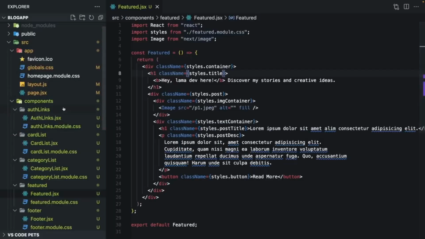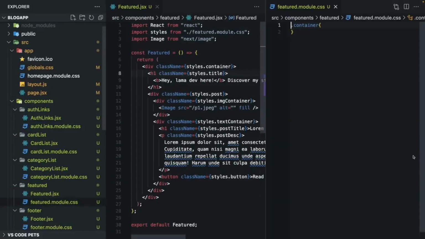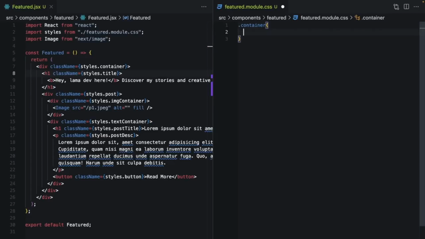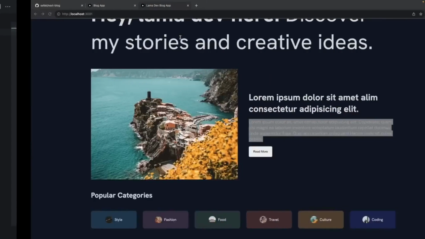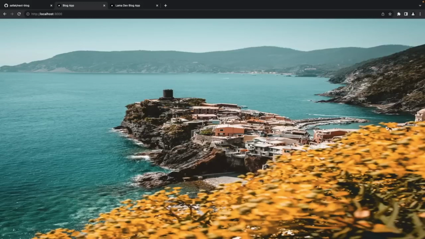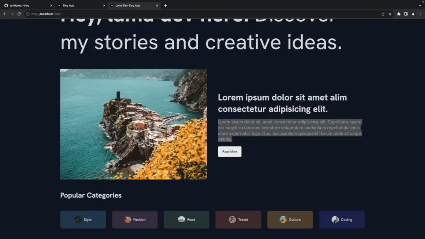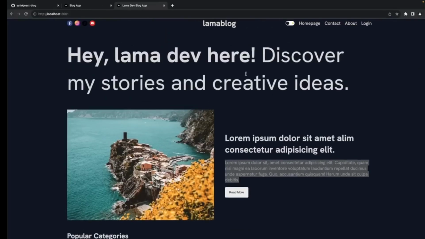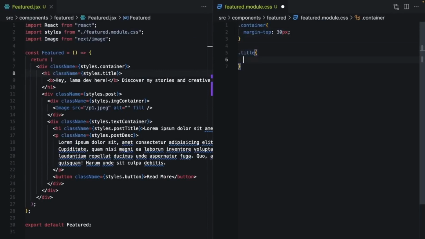Okay, let's open up our CSS file here. Firstly, I'm gonna give here a margin top. I'm gonna separate my navbar and this container. As you can see, we don't have any width and height for this container, image container. We are gonna handle that. But before, let's give this font size. It's really big. For post, again, margin top, I will say display flex because they are horizontal. Align items center, and gap between this image container and text container will be 50 pixels.